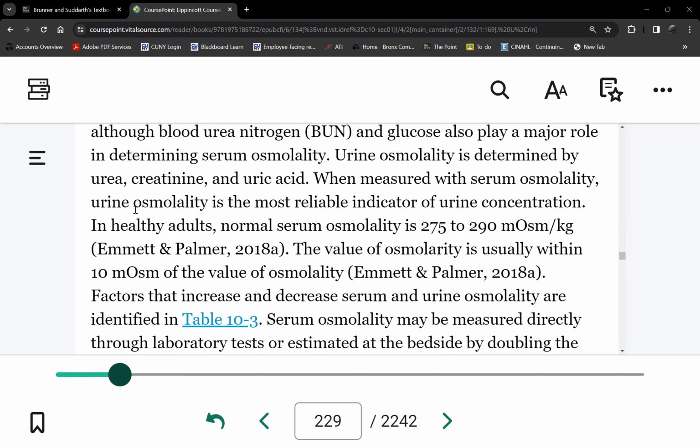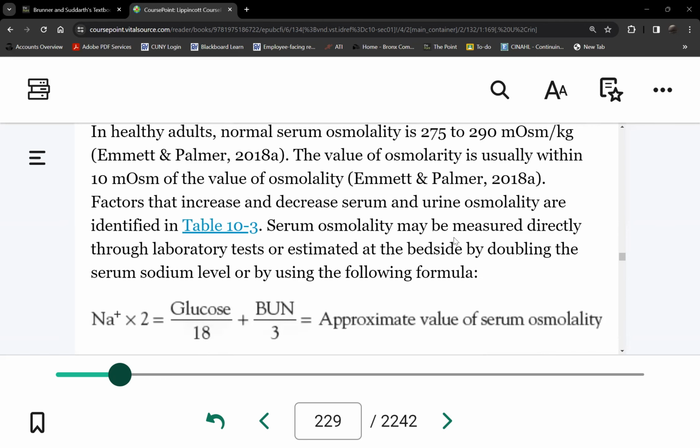Okay, so same thing. Kidneys will conserve water. Okay, there's not enough. It will, of course, conserve water, causing less urine output. And then what will that urine output look like? Because it has less water, darker, so therefore higher urine osmolality. Same thing with the specific gravity, which will be somewhere here.